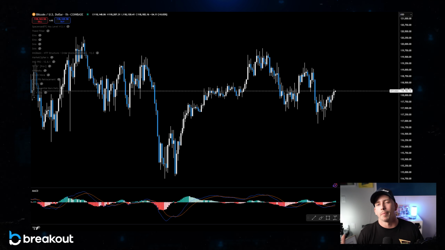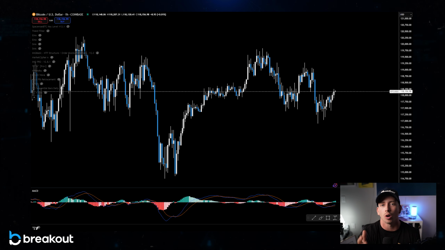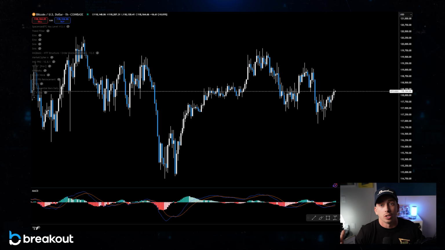Next up, we got the MACD. MACD stands for McDonald's, because if you use this indicator, that is where you are going to be working. I'm obviously kidding. It stands for moving average convergence and divergence. And really what this is, it's just a fancy way to show the relationship between two moving averages.